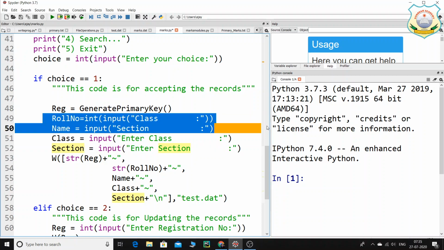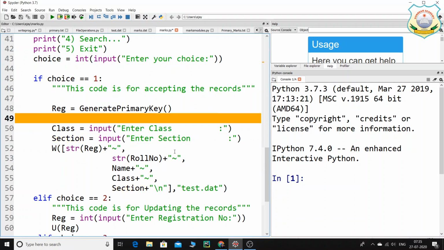I will remove this so that we can accept the marks for that particular class and section. So if there are 45 students, for example, and I enter a class and a section, it is going to accept data for all the students for the 5 subjects, and this is the approach that we are going to keep.